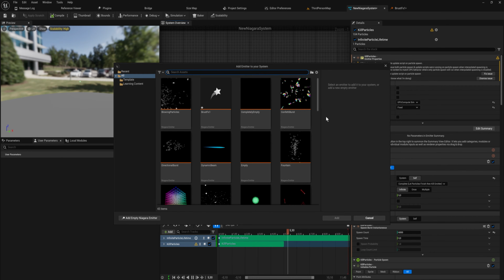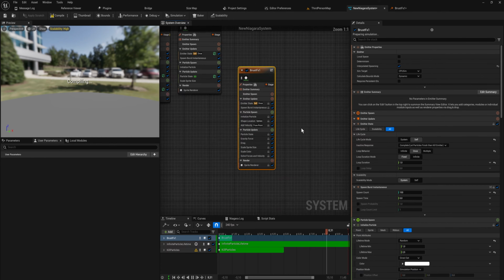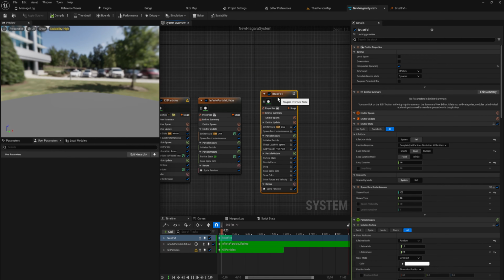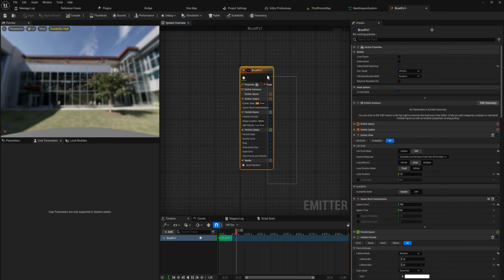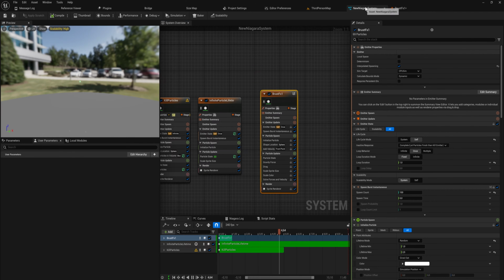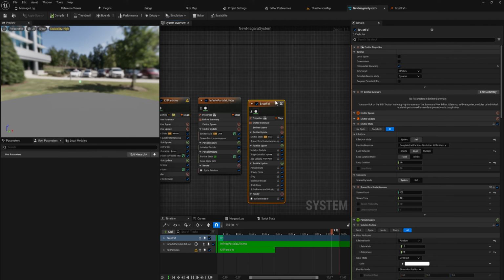And the emitter that we just made, Burst FX1, is now one of the emitters that we can add. And the wonderful thing is, we can change things in here now, in our emitter, and it will immediately get updated in here as well. So if you have the same emitter in like 10 different particle systems, you have one place to just change it and everything is linked up together. But, and here we get into some really interesting stuff, you can still override things and add things to emitters in specific particle systems.